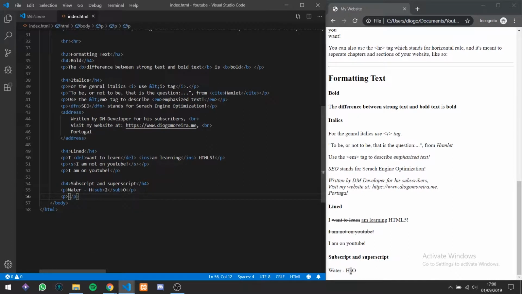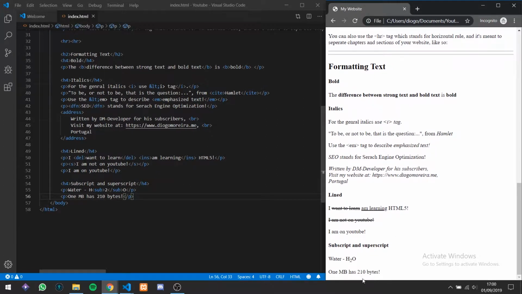You can now use the superscript, and the superscript is the same, but it puts the text a little bit above the line. So, for example, you want to say that 1 megabyte has 2 to the power of 10 bytes.